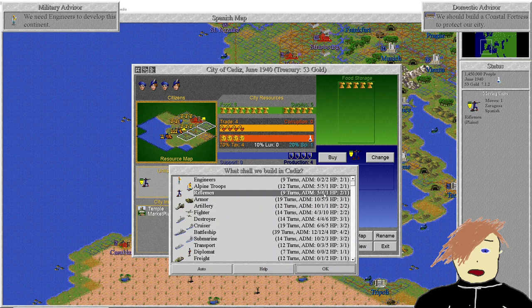Most units have a higher attack strength, so riflemen are really designed to sit there and defend your cities, whereas armor has twice the attack strength. They're designed for attacking out, and artillery has 10 to 1, so you need to be attacking with them. They can't defend themselves at all. There's also HP and firepower, hit points. It's a little tough to explain what that means, but higher numbers are better, basically. The first number is how much HP they have. The second number is how much damage they do each time they win a round of combat.